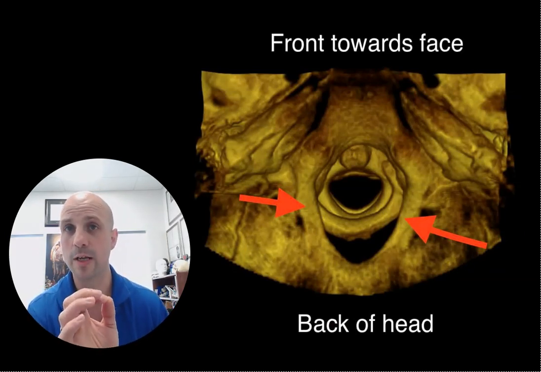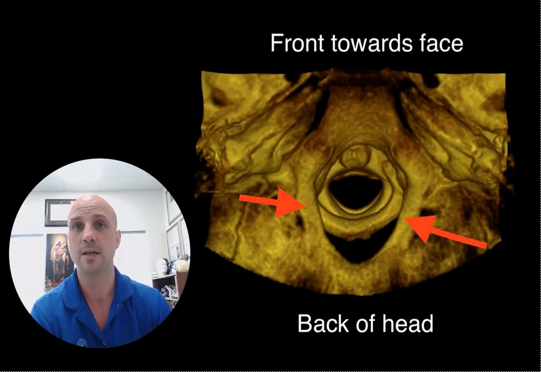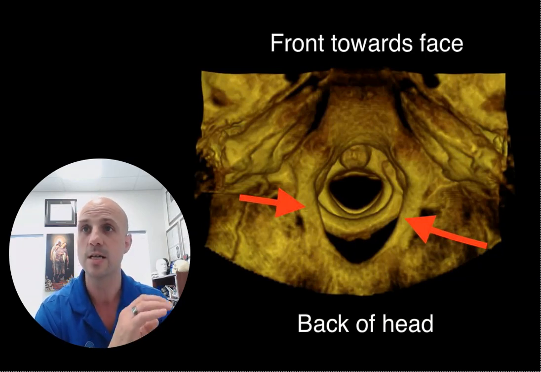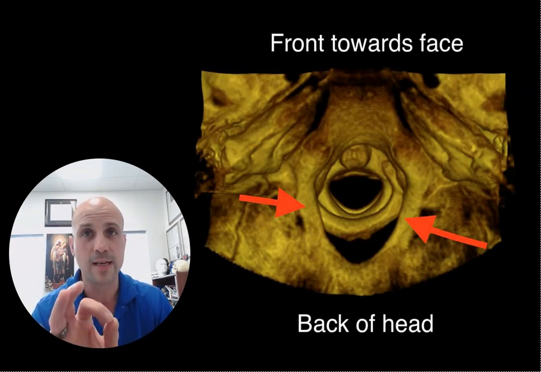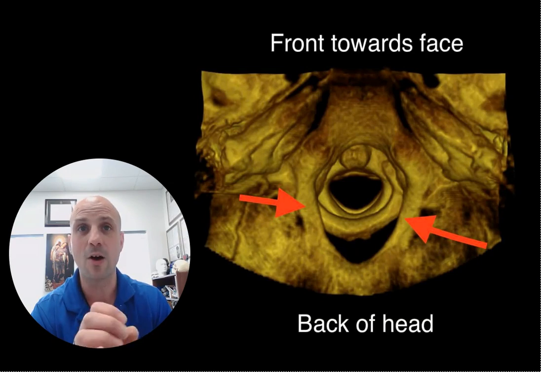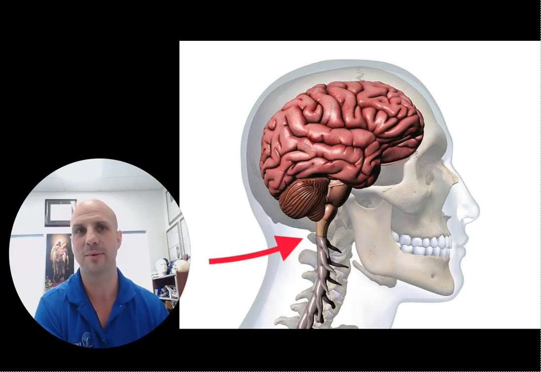That's the same bone that your brainstem resides in. The brainstem is a narrow stock of highly dense nerve cells that connects the rest of your brain to every cell within you. The brainstem directly or indirectly controls virtually every function and organ within you, including that heart we just talked about.